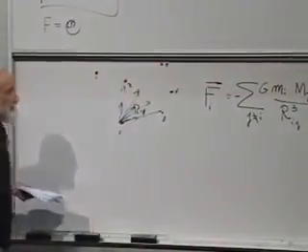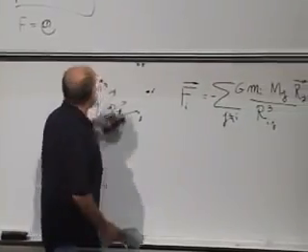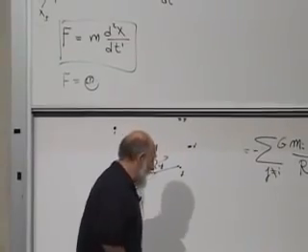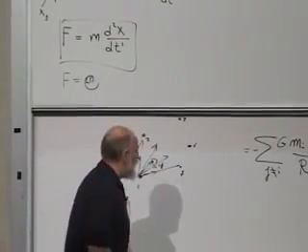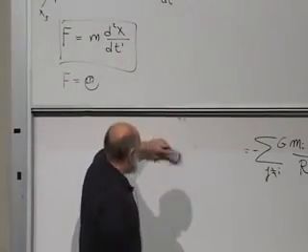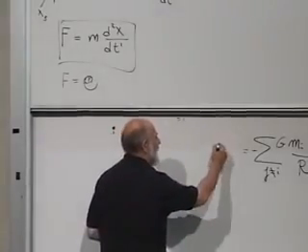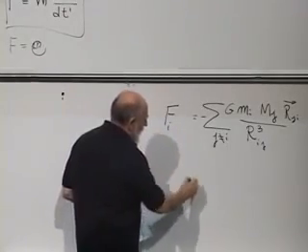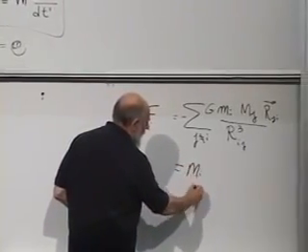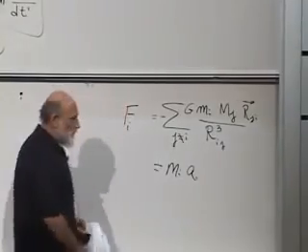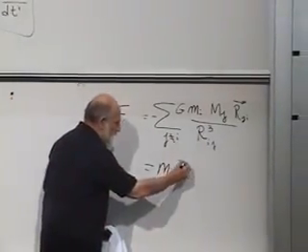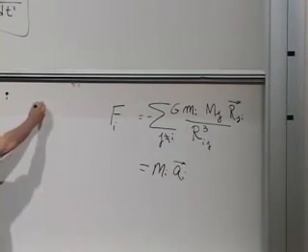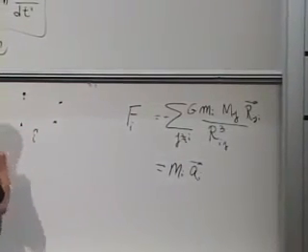If we combine it with Newton's F equals ma equations, then this is F on the ith particle, and it is equal to the mass of the ith particle times the acceleration of the ith particle. Again, vector equations. Now, the sum here is over all the other particles. We're focusing on number I.